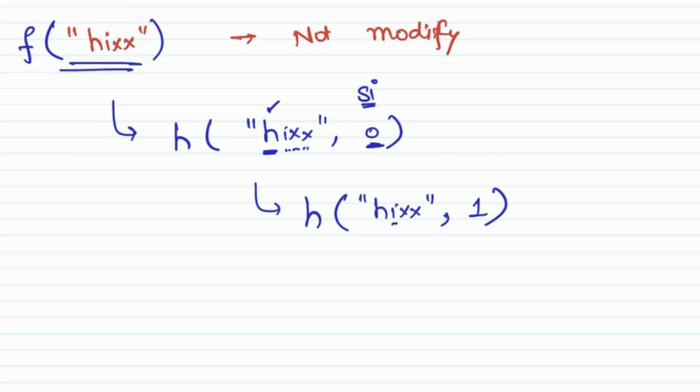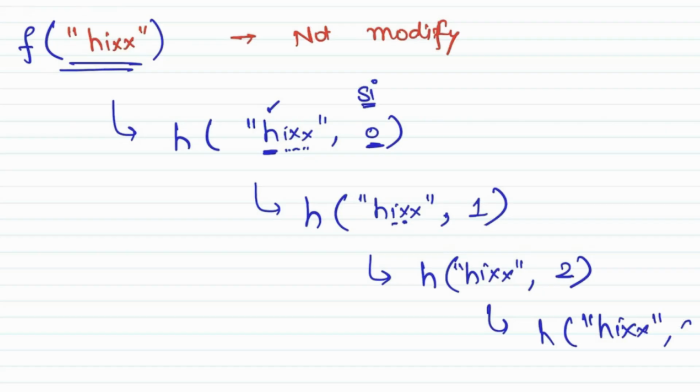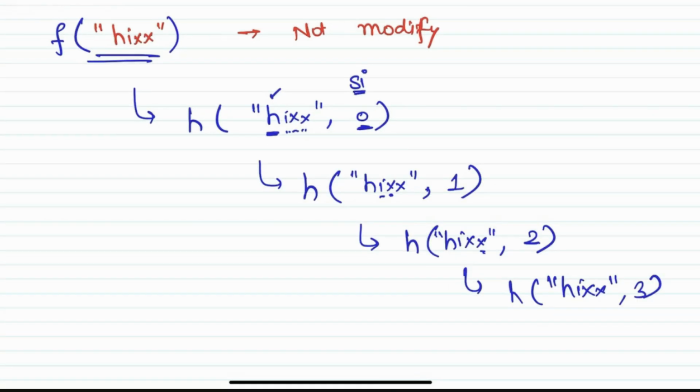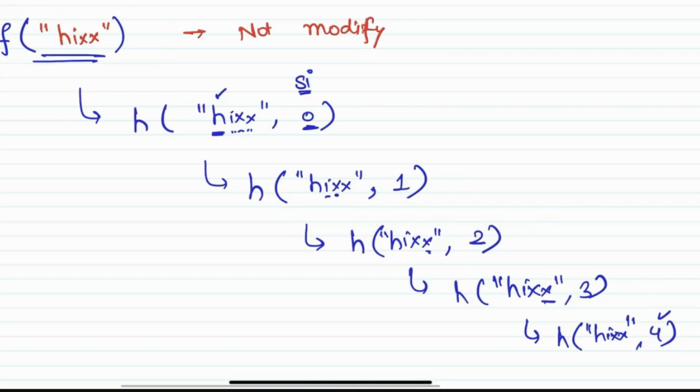We did not go with the substring approach, right? So you will pass again HIXX, the string is not changing. You will go to character 2. Then you will call helper and you will go with HIXX, you will go with character 3, which is the last character, right? Now this will also call HIXX with character 4. Now you see, this 4 is outside the string. This index 4 is not part of the string. This is 0, 1, 2, 3. If index is greater than or equal to the length of the string, we would say 0.